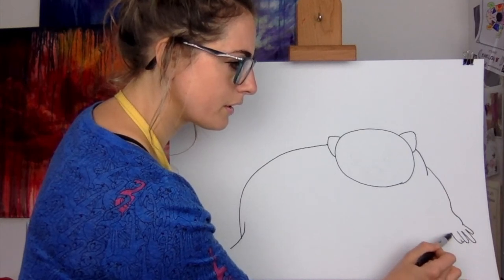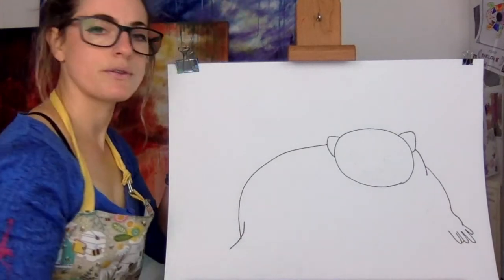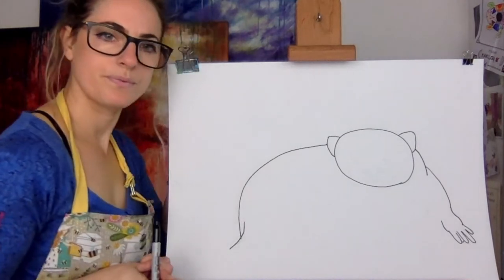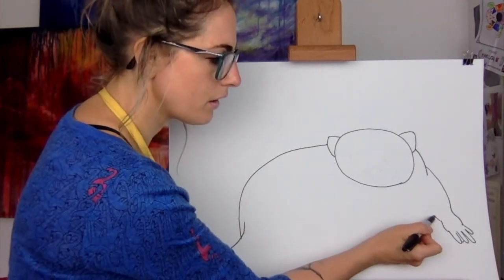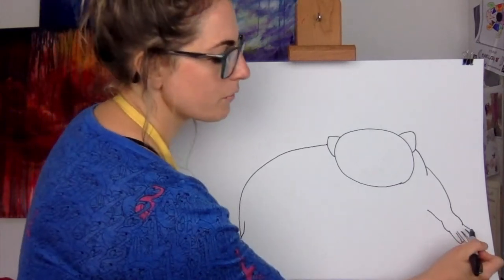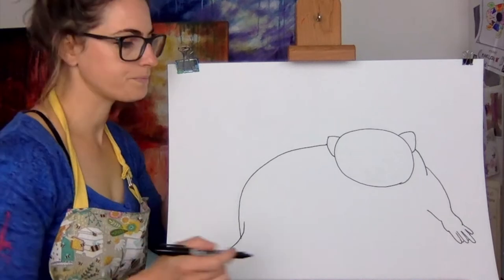Two, three, four, about there. So just don't worry too much what it looks like, because most of it's going to be coloured in, you won't see it. And then you're going to do a roundy bit, so it's like he's dipping his paw in there. We're going to have webbing between. So don't worry if it looks strange now, it's fine.